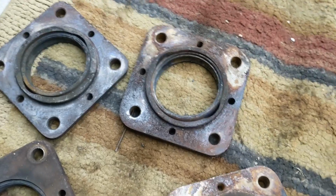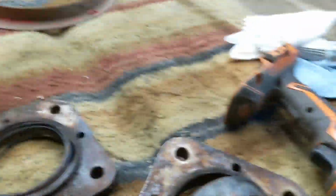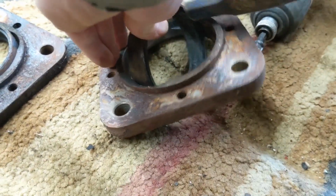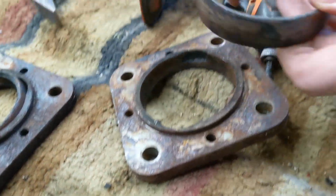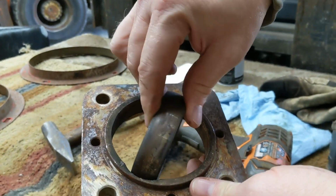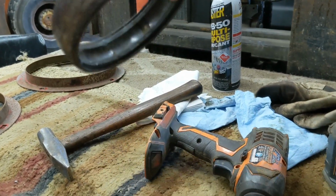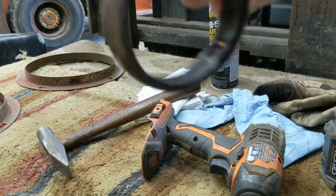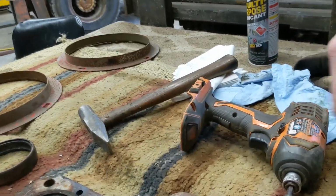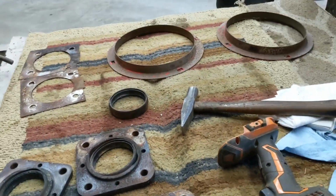Sorry about not getting you in focus there. Timothy will hold it for me and I will just, there you go. So right there, those indentions. Obviously, if we would reuse this, this would be sandblasted and cleaned up, but that's how they go in. So we're going to remove these, throw these in the scrap bin, send them to China, and keep all these parts. So another step closer to the disassembly.